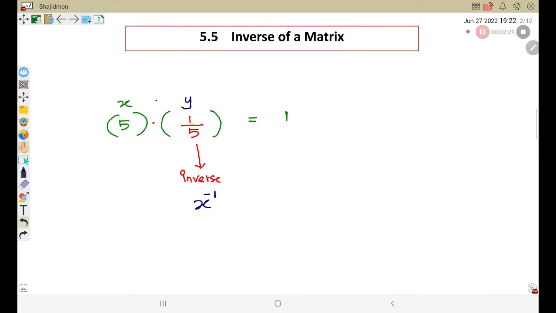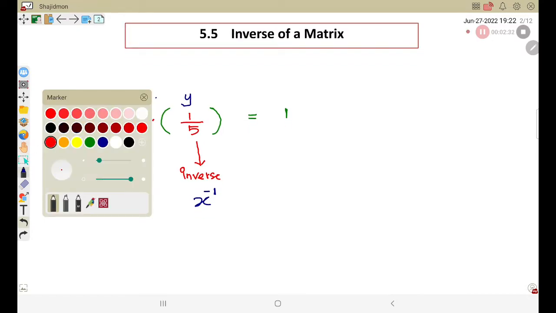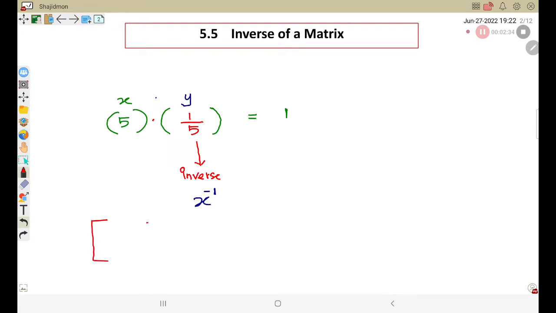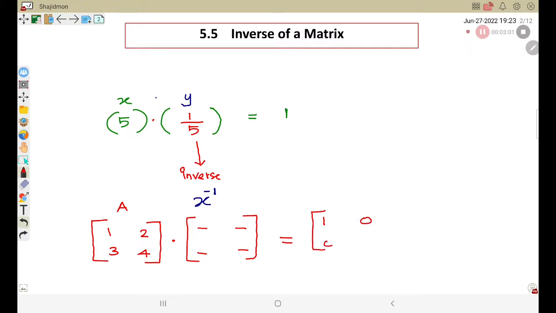What is the inverse of a matrix means, when we are considering a matrix here, for example, I am choosing a 2 by 2 matrix, calling it A, for example matrix 1, 2, 3 and 4. Now when we are multiplying this matrix with another matrix, which is also a 2 by 2 matrix, correct, we need to multiply these two matrices. The answer should be equal to the identity matrix. Identity matrix means 1, 0, 0, 1. In the number case I told you, 5 multiplied by 1 over 5 equals 1, correct? 1 in the case of a matrix is the same as the identity matrix.